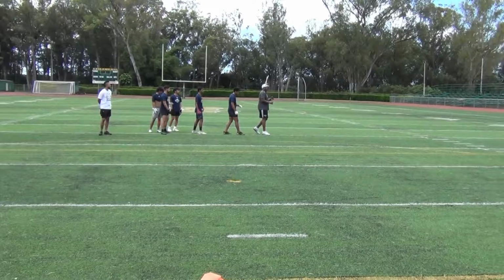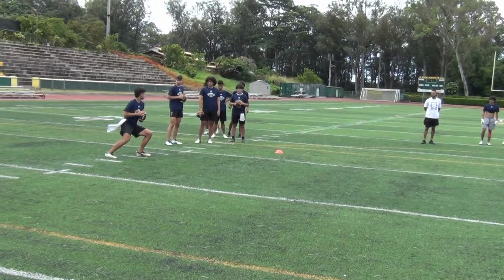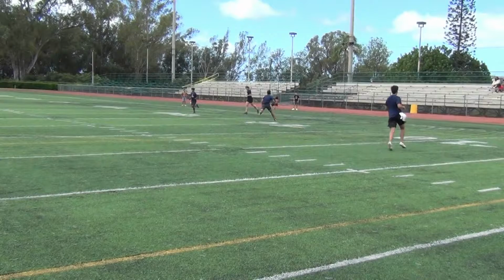Hey, you got to pull harder with your left side. That's it. Good. There you go. Great feet. Gavin, hit twice, feel pressure. Foot on the ground. Good, good, good. Pull with the left side. Stay on the line, guys. Stay on the line. There we go. 5-yard line.